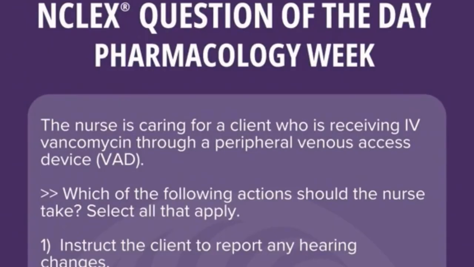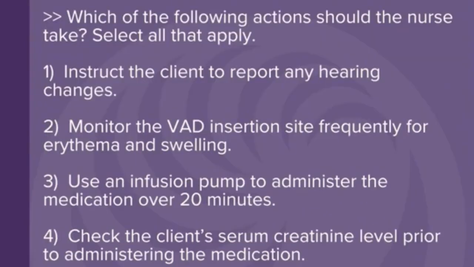The nurse is caring for a client who is receiving IV vancomycin through a peripheral venous access device, or VAD. Which of the following actions should the nurse take? Select all that apply. So we're going to have multiple correct options here. Let's look at them. Option 1 says instruct the client to report any hearing changes. This is going to be a correct option. So vancomycin, or vanc, can be ototoxic and cause damage to the ears. We definitely want to note those changes in hearing. We may need to reduce the dose or discontinue it altogether.